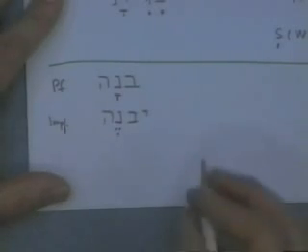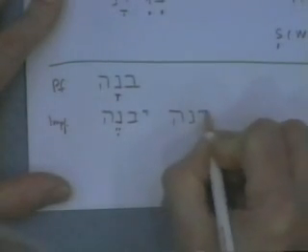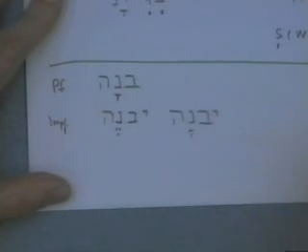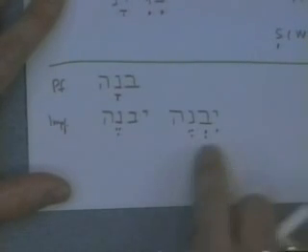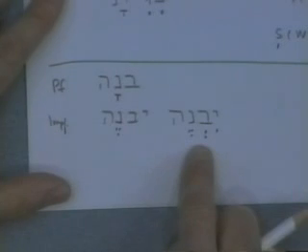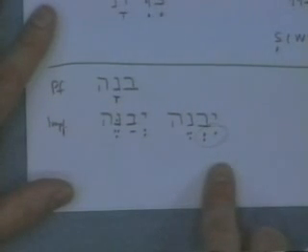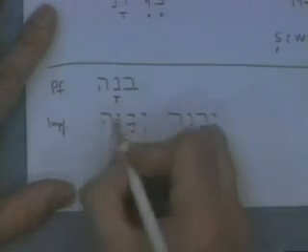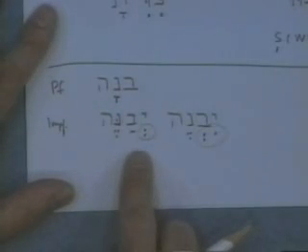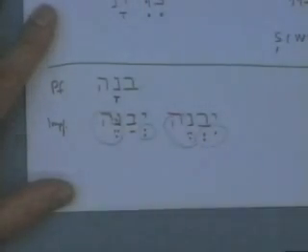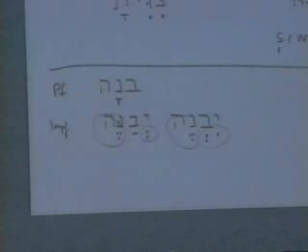Do you see what I'm saying? This same form, I'm just going to rewrite it over here. This same form, if we point it this way, is what? What's yivne? As opposed to yivane. All right, do you see the difference? Well, this is the way we point Kal. This is what we learned as yiktol, yiktol, right? But this, with the dagesh there and the shva there, is the imperfect of the Piel. But the third Hay business with the segol is the same no matter what conjugation you're in.